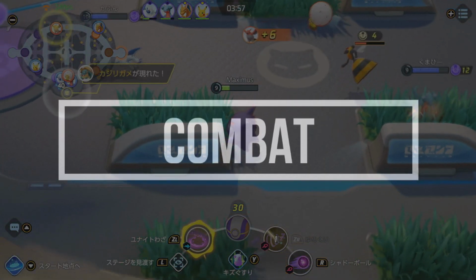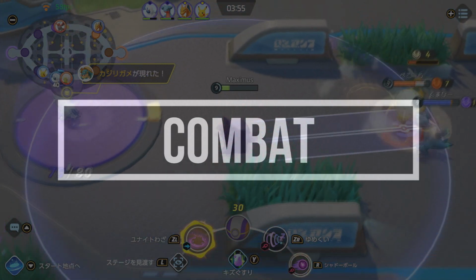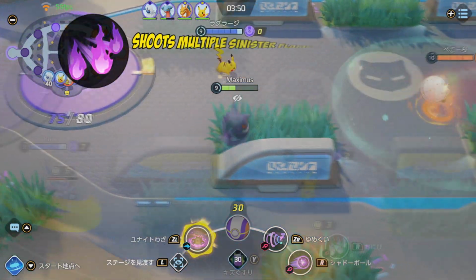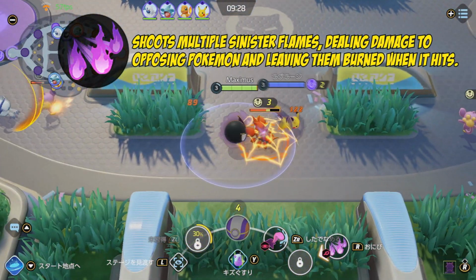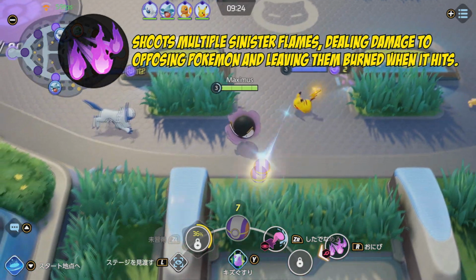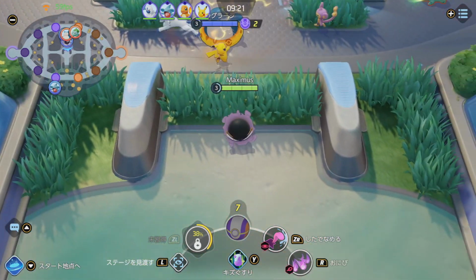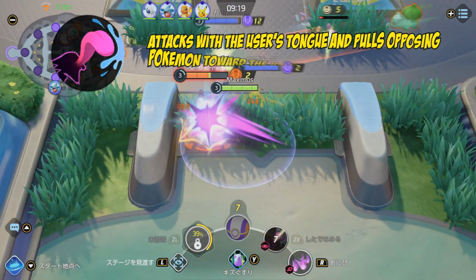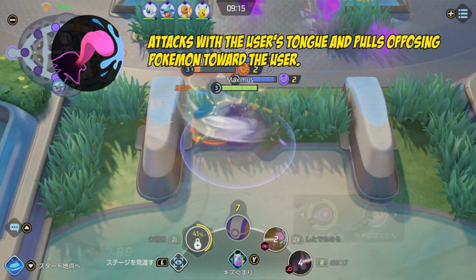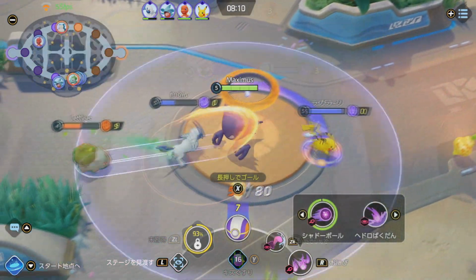Now that we know that Gengar is basically a kiting ninja, let's get into the basic moves. From level 1 to 3, we have Will-O-Wisp, which is an ability that shoots out multiple sinister flames, dealing damage to opposing Pokemon and leaving them burnt when it hits. Okay, that's cool. And then the next one from 1 to 3, we have Lick. It attacks with the user's tongue and pulls the opposing Pokemon towards the user. So yeah, we got Scorpion in there.